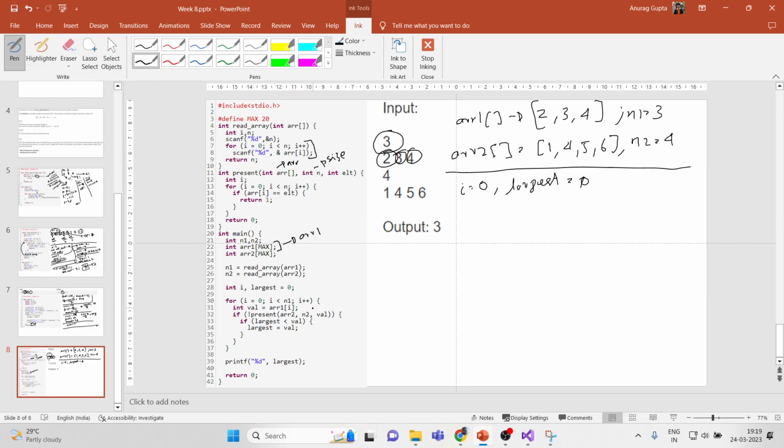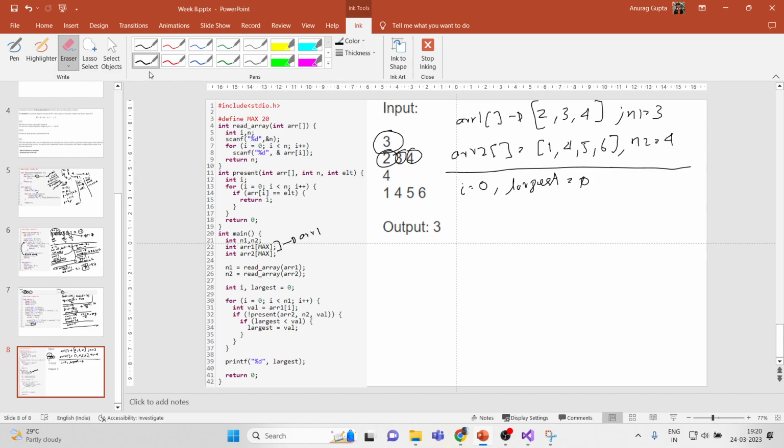And it takes in a value of array 1, right? It takes in a value. Okay, what it does is it checks. Okay, now let me explain what is happening here.